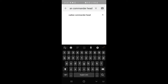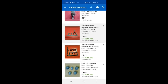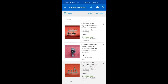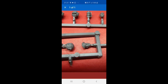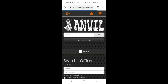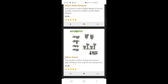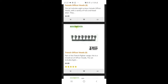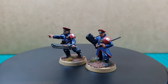If you don't want to spend £20, you could just buy the Command Squad heads themselves and affix them to standard torsos. You can see there's quite a few people selling bits and bobs here, but actually this offer here, which I bought something very similar for £5, has the all-important peaked cap. Of course, you also could look at other businesses such as Anvil Industries. They have a wide variety of pieces that could be combined with Games Workshop models. I personally don't want to use these because I want to one day play in tournaments, and they typically require 100% Games Workshop pieces.